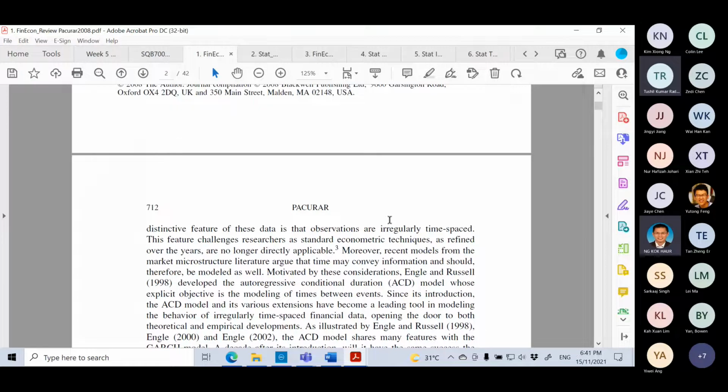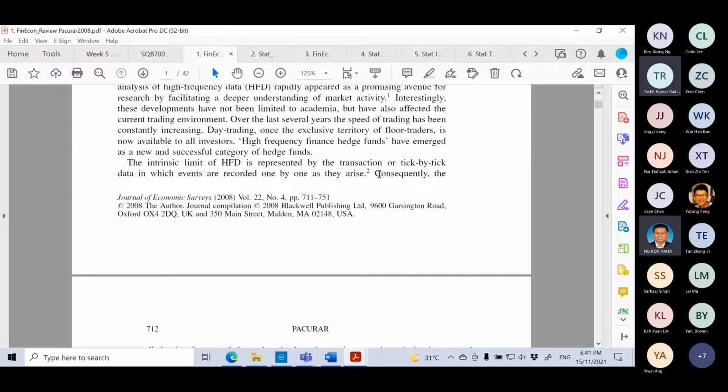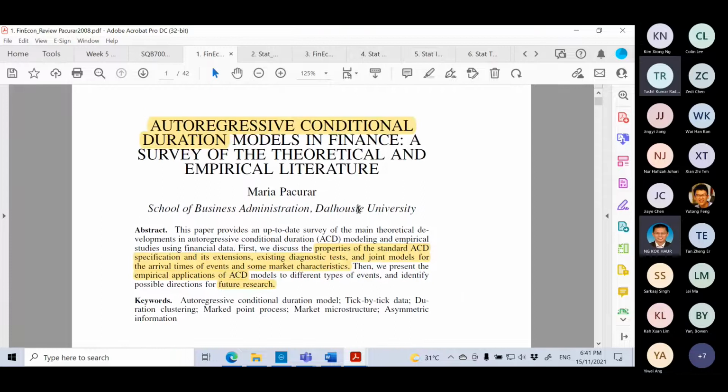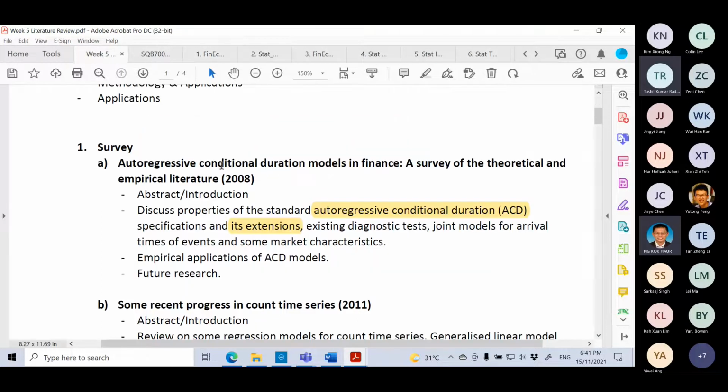Because this is a survey paper, most of the time they just survey the previous research work, so they do not have a new result. But certain survey papers also include new findings instead of only surveying the previous work. So this will be the first paper I discuss. If you want to know more detail, you can get it from this survey paper.